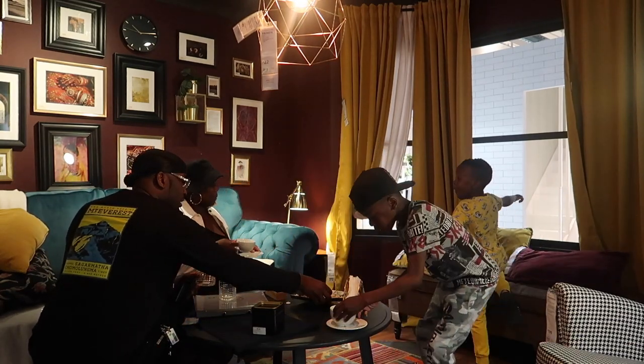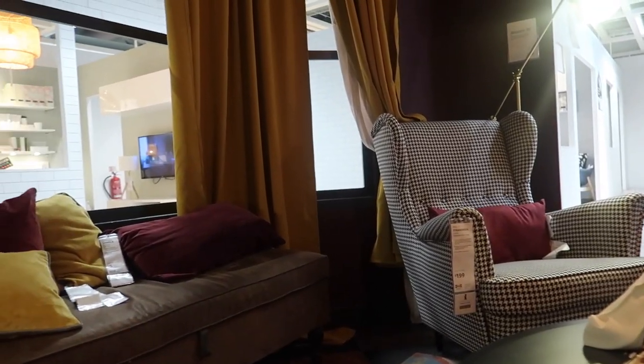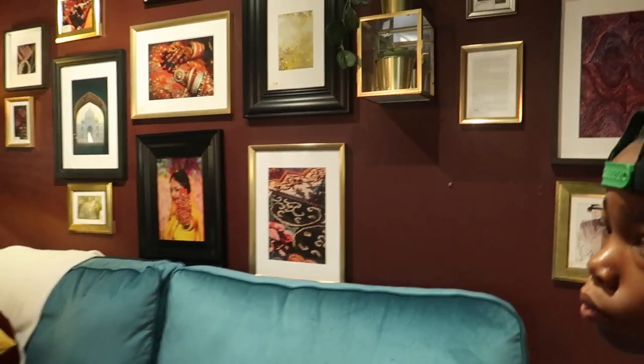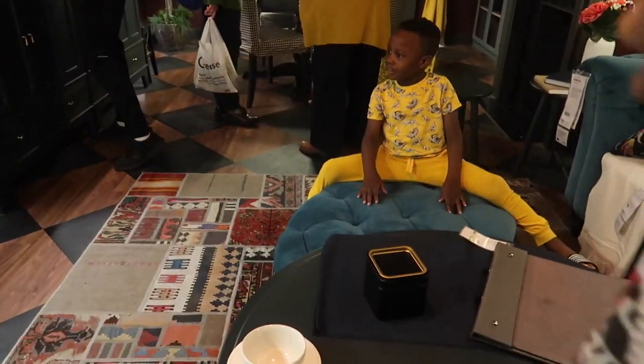Oh, I'm under the window. Look at this. This is so cute. It's nice, it's very nice. It's a bit dark. There's a lot of colors going on. Am I really going to buy the room? Could you buy the room? No, you can't buy the room. You can get an idea. So you can get the Frank room.